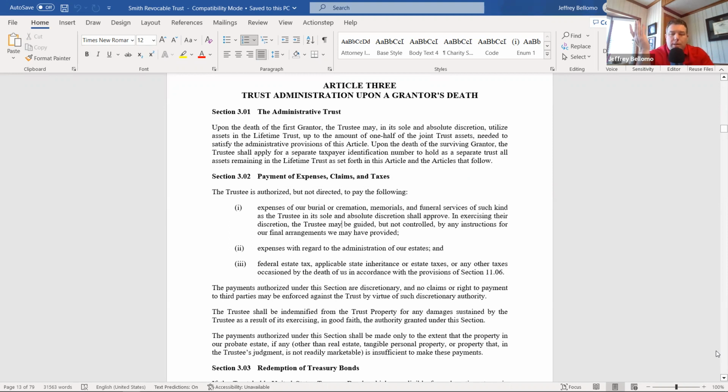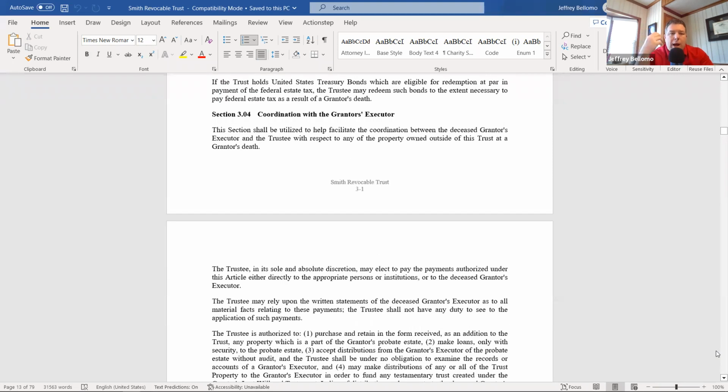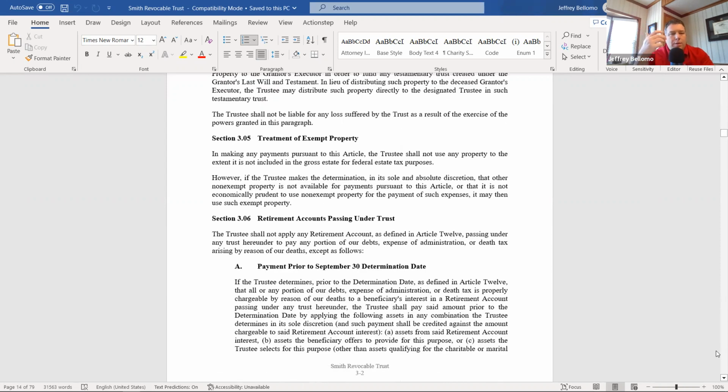We're lawyers, right? So we have to make sure that everything is done correctly and that it specifically states it in the document. So this section goes into detail about how to redeem treasury bonds, how to coordinate with the executors, how to make sure if there are any assets in the will, that those too are also taken care of in connection. It's just providing the language that allows for that.